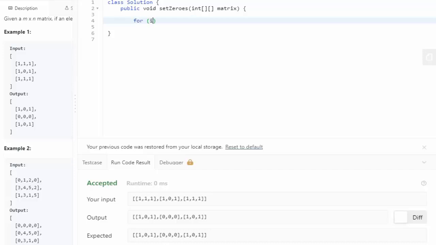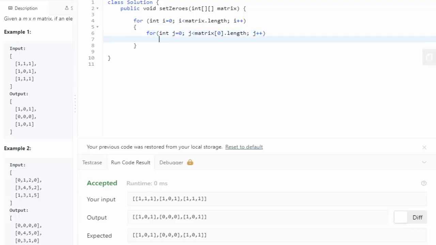So let's go ahead and say for int i equals zero, i is less than matrix.length. Now this is kind of important because it's possible to make a mistake. You're going to see right now for int j equals zero, j is less than matrix[0].length. The reason why we do this is because the array length of the inner array is different than the outer array, or it can be. And by the way, if you never took linear algebra, if matrices are kind of weird, i is basically the row, and then j would be the column. Okay, that's how I think of it. Whatever you want to think of it, you can think of it that way, but that's how I'm representing it in my mind.